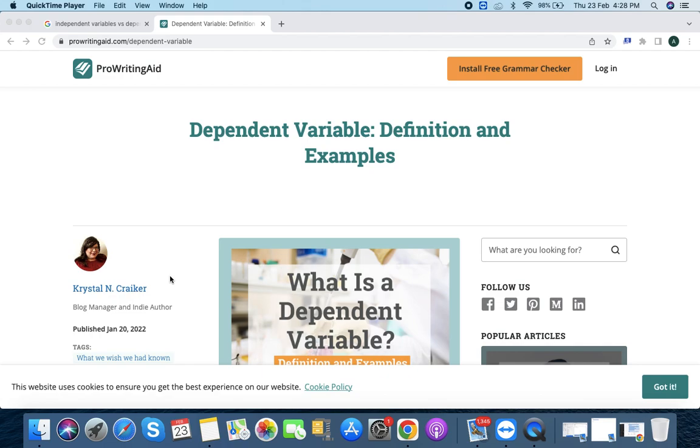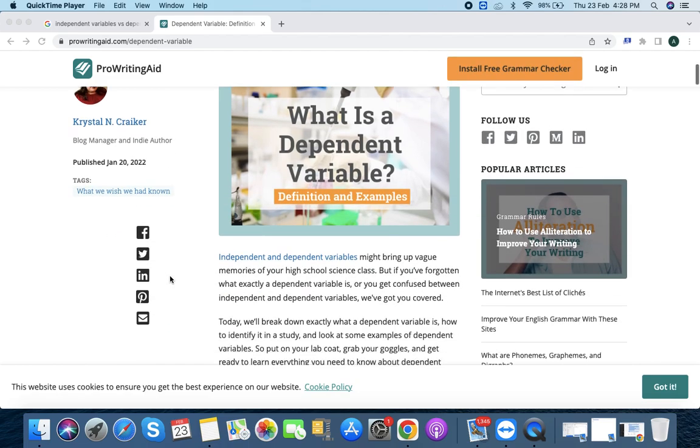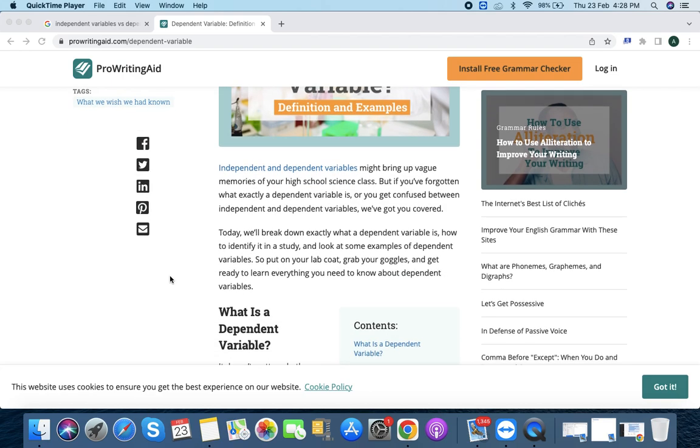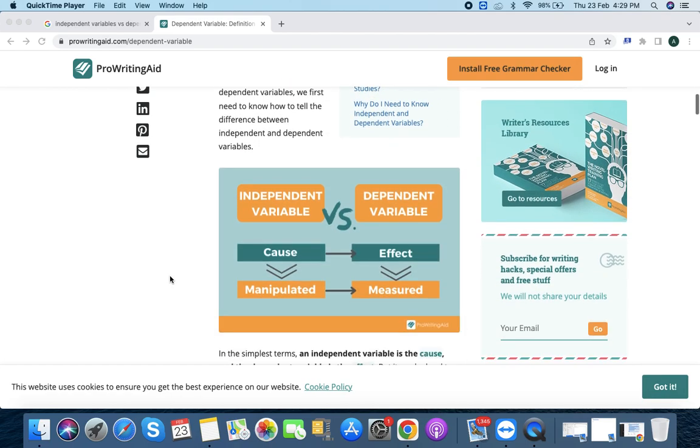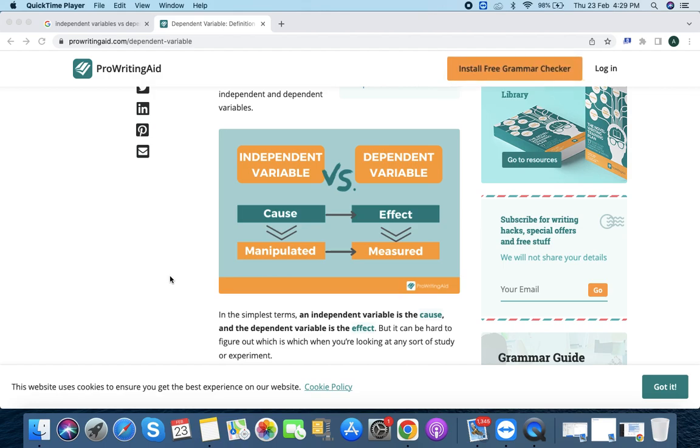As I've already mentioned, we are discussing variables and independent variables. What's the difference between independent and dependent variables? So I found this article for you, and this article talks about how you're going to identify them. The basic purpose of this is that whenever you are researching and finding some difficulty, the dependent variable is always the one for which you are finding an effect, right?